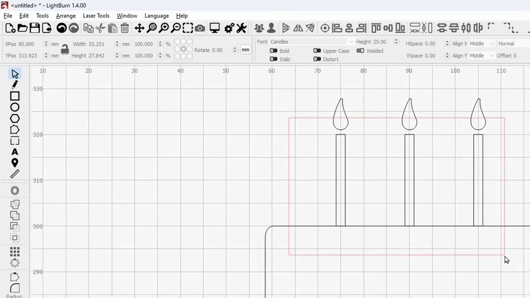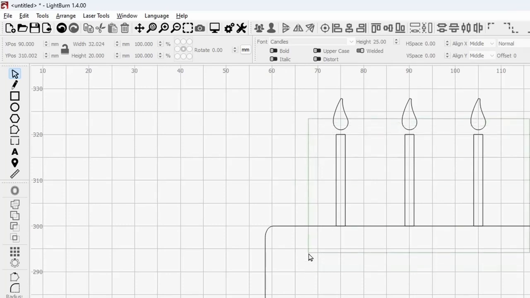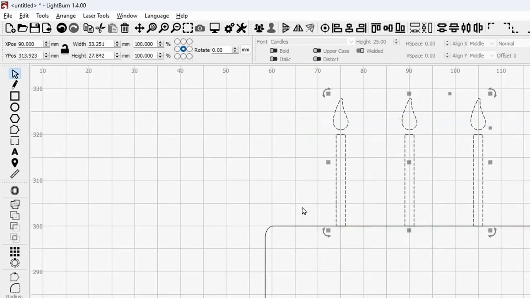Select just the candles by dragging from left to right. All I have to do is fully encompass those. But since I did not encompass the flames, even though I touched them, you see here, it's touching the flames. It didn't select them, because when you drag left to right, touching doesn't select them. You drag from right to left, and see, it's the same thing. But here I'm only going to touch the candles and the flames, and it does grab everything.